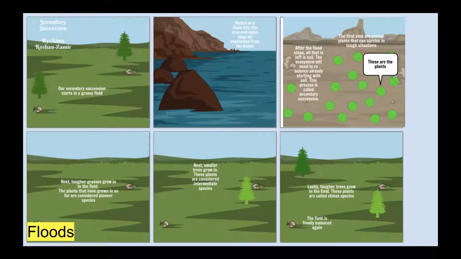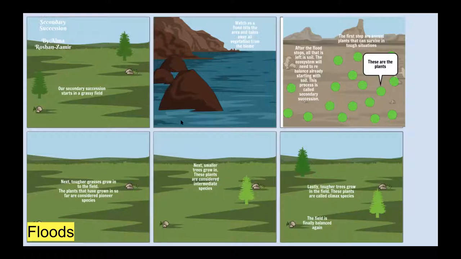And that can often create flash floods. So if you hear on the TV or the radio a flash flood warning, that's what they're talking about. And we know that floods, just like hurricanes, can also impact ecosystems. Obviously, plants that are not adapted to being submerged in water are going to die. And animals that aren't able to swim, if they're typically terrestrial, may also perish in these floods.